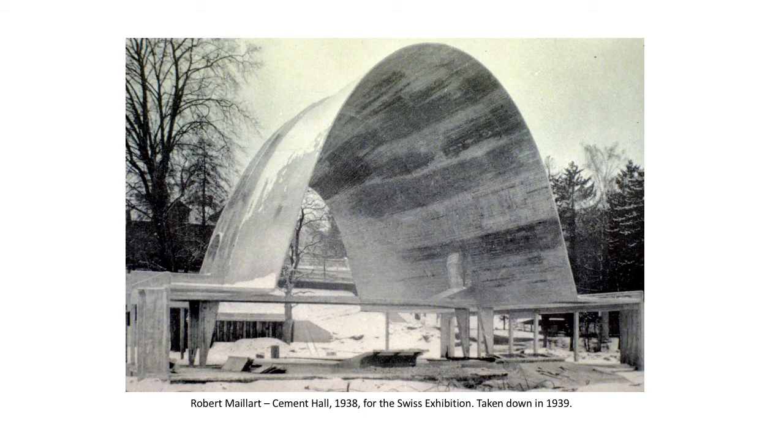In a famous book called Space, Time, and Architecture, written by the architectural historian Siegfried Giedion, he recognized, quote, that in the hands of a great engineer, this pavilion, conceived only to combine strength and the utmost lightness, became a work of art. What's he talking about? Take a minute to look at the structure. What does it mirror that we've seen before? Jot down some notes. What are we looking at?